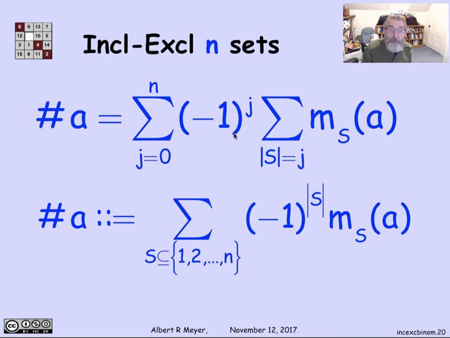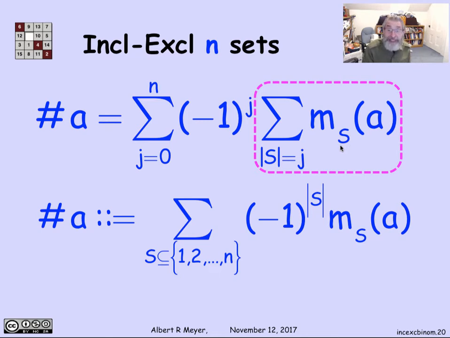I've just grouped them differently. So now I'm grouping the terms here. Instead of just by s, I'm grouping them with all of the small s's first, and then the s's of size 0, and then the s's of size 1, and so on. So this is the formula that's, again, counting the number of times that a is counted, and I'd like that to be 0. Well, let's look at this subterm to see if we can make sense out of it.